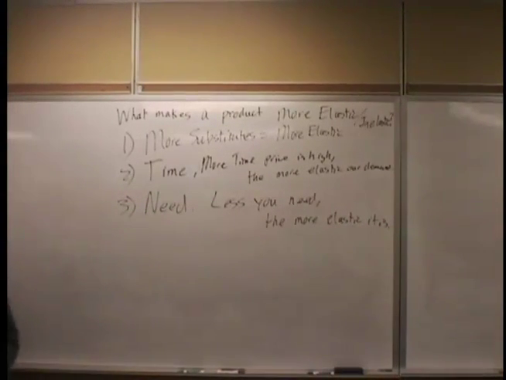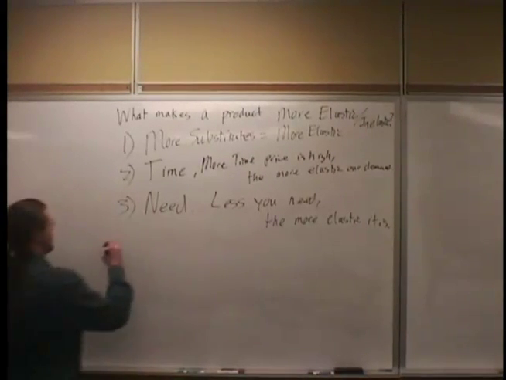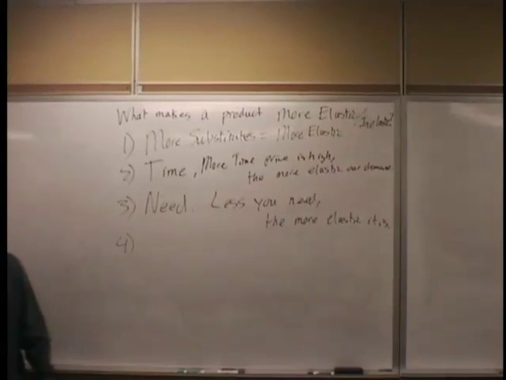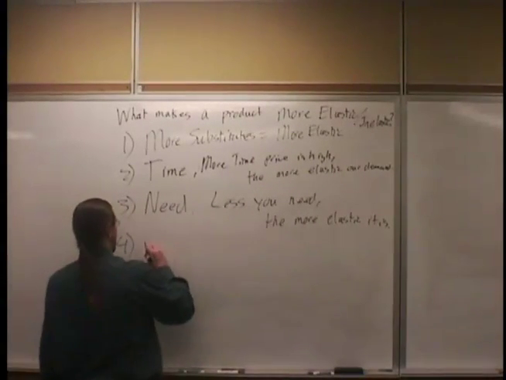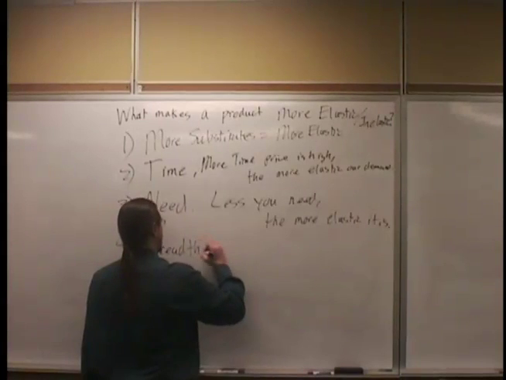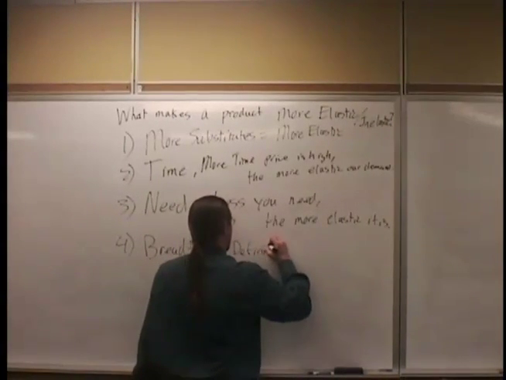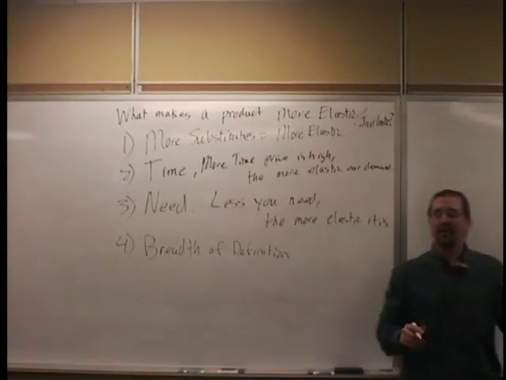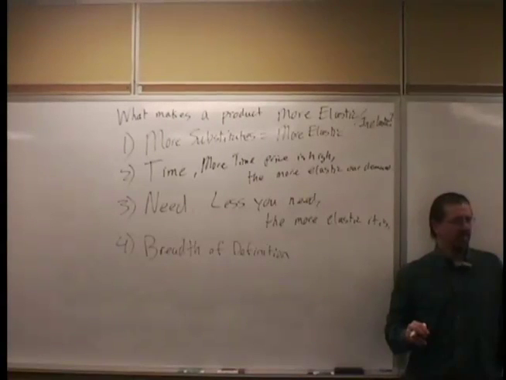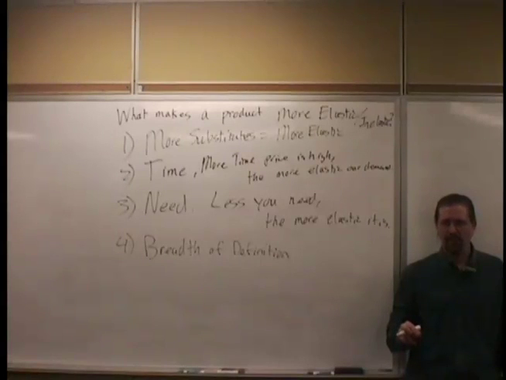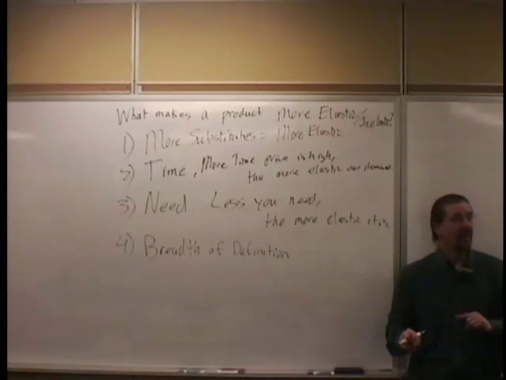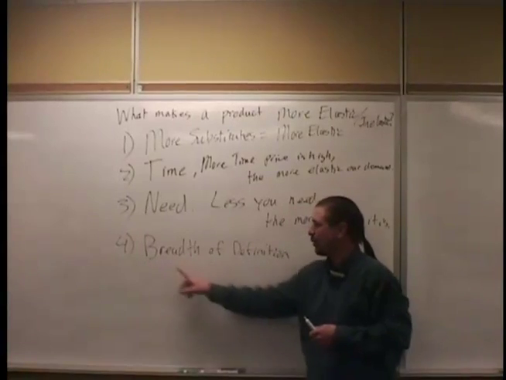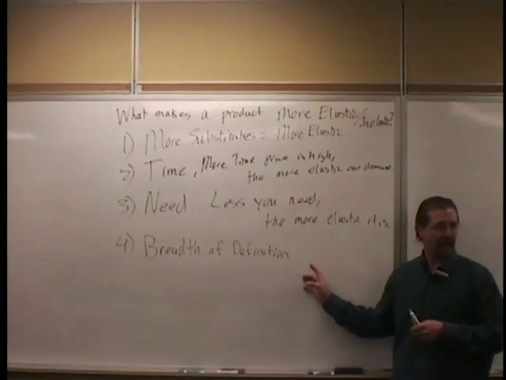So I'm trying to give you all of these in terms of elastic instead of inelastic. I'll switch that in a second. Okay, and the last one that I like to use, just because it's a cool word, and it's more generic, or abstract anyways, is the breadth of definition. What is breadth? Yeah, it's the scope. How widely or how broadly are we defining our product, right?